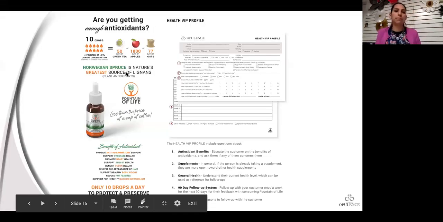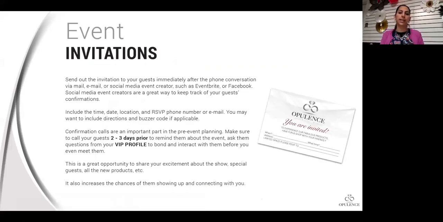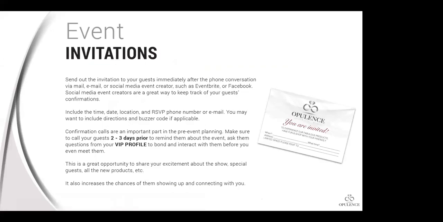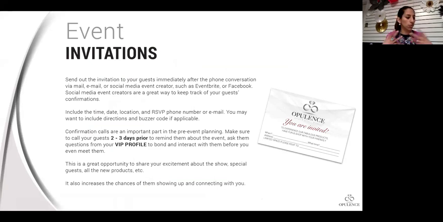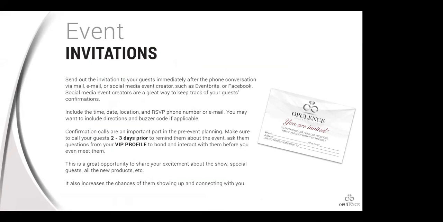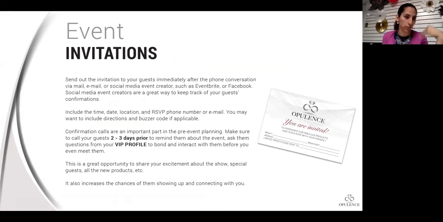So after me sharing with you the VIP profiles, the next part is the event invitations. When you send out the invitation to your guest, you have to do that, of course, immediately after you have this phone conversation. It could be email, it could be a social event creator, like how you can create events on Facebook, for example. I love using Eventbrite because it keeps track of who's seen the email, who has replied, who hasn't seen the email. You can use Facebook, social media. It helps you keep track of the guests. People can start to have a conversation there as well.